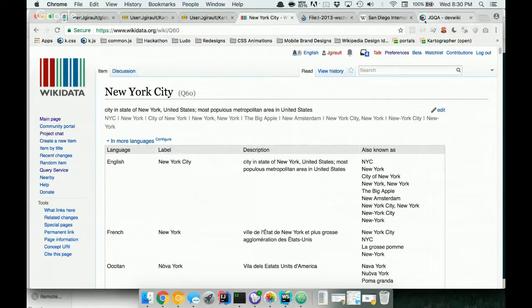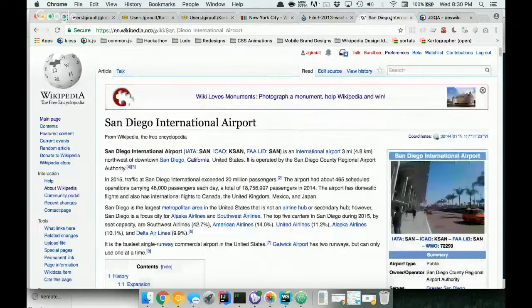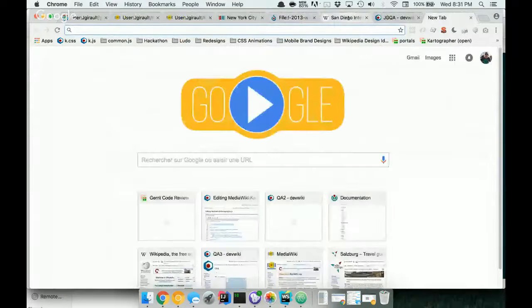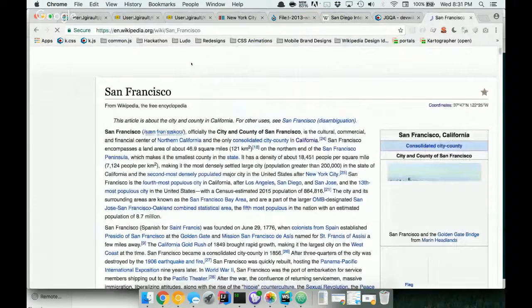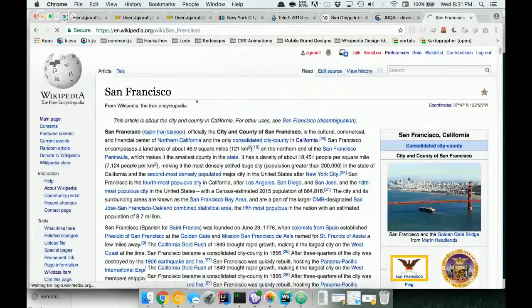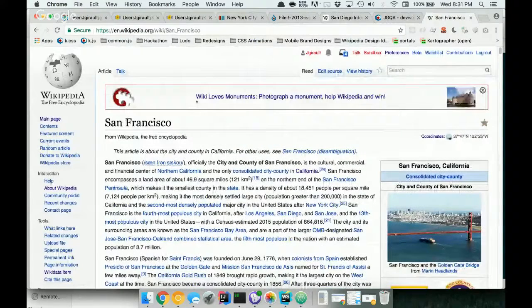I'm going to end the demo with an example of a draft that I'm working on, and I'm going to go to the San Francisco page, and we'd like to offer a replacement for GeoHack. Some people might not know what GeoHack is.